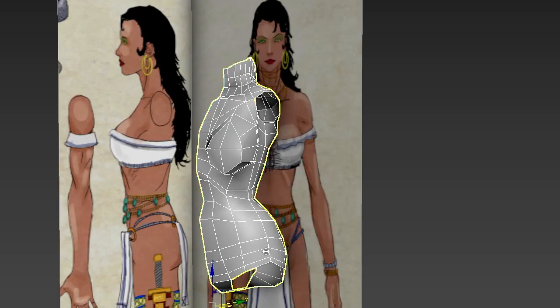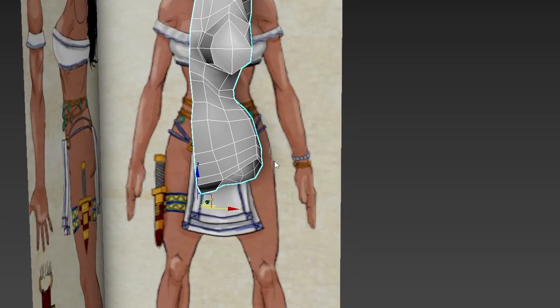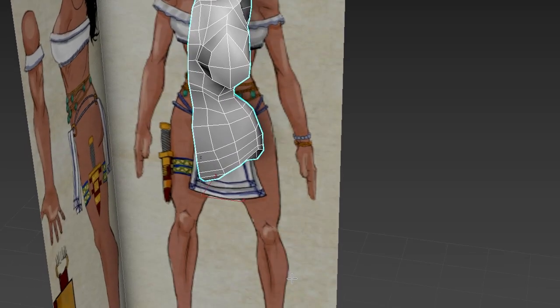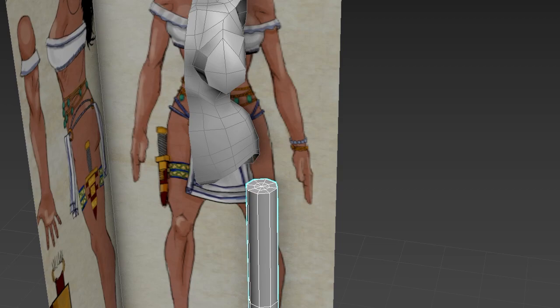Alright, I'm going to make the leg. It's going to be pretty simple, pretty easy. So what I'm going to do is simply use the cylinder here. Same thing, same concept. I'm going to go in the bottom here. I'm going to basically build this all the way up here like so. I don't need the cap segments for this one.